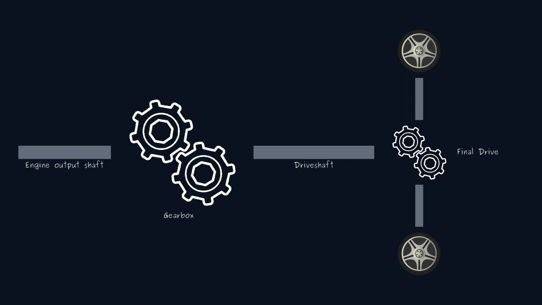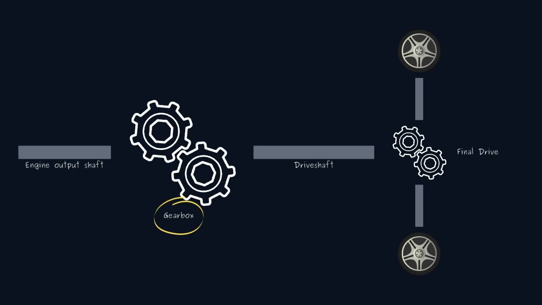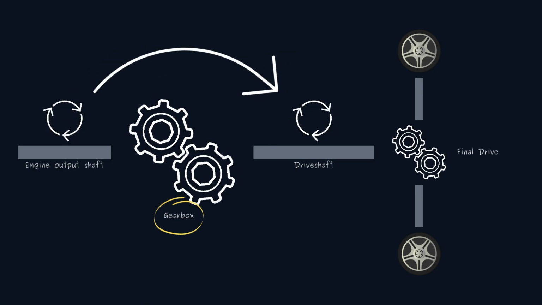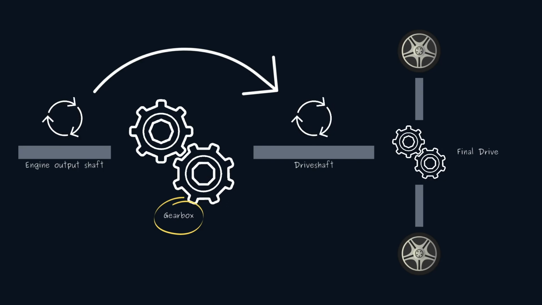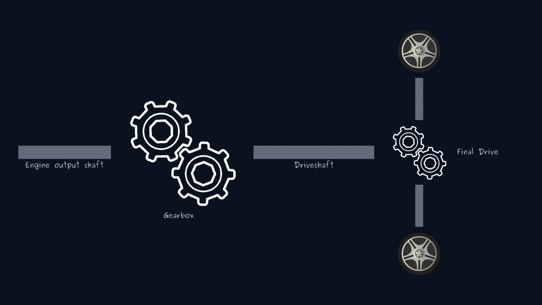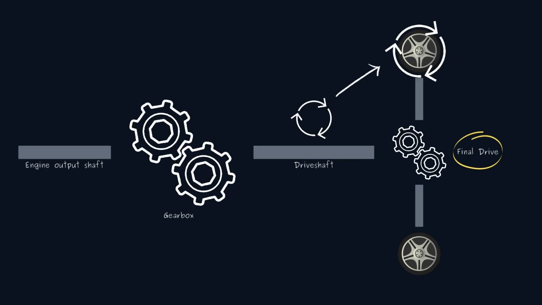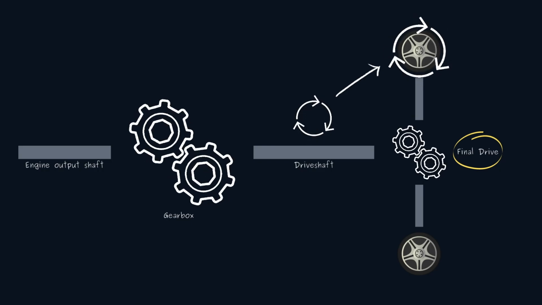In the setup menu, there are 2 different parameters which we are interested in: the ratios for each individual gear and the final drive ratio. We'll start by looking at the gears. The ratios for each gear will determine how much the drive shaft will turn for each engine revolution. Generally, we will have somewhere between 4 and 7 gears, which we can select as we drive. After that, we have the final drive. This will dictate how far the wheels will turn for each rotation of the drive shaft. This ratio is always the same regardless of what gear you're in.